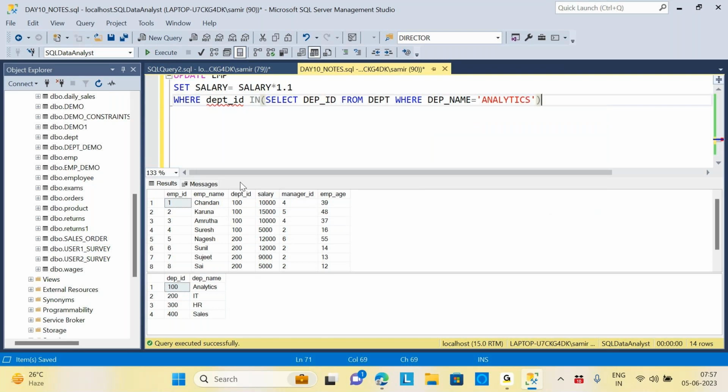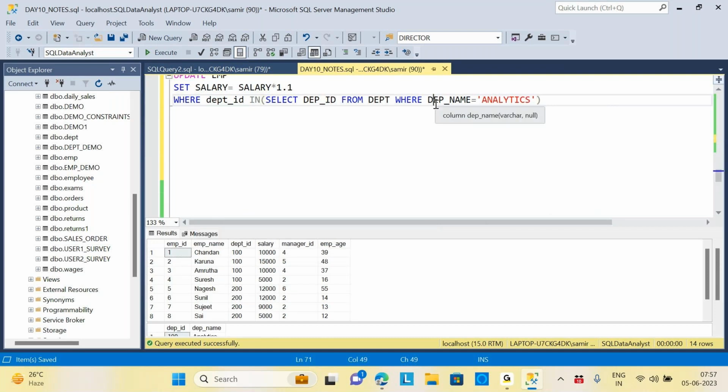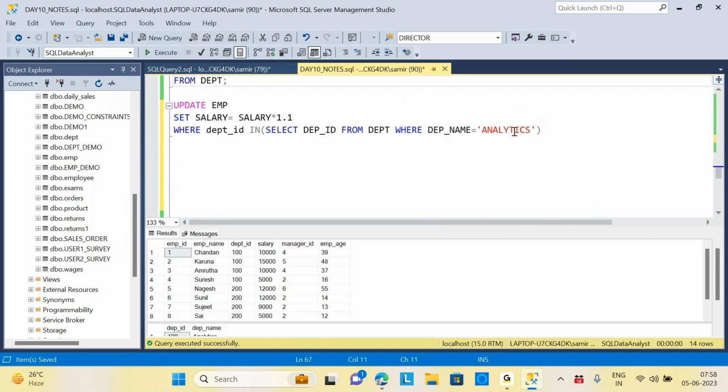This is the way the subquery can also be done in an update statement, even on delete. Whatever you are doing on the select, you can do all the logic on the update as well. So now if you execute this, let's see.